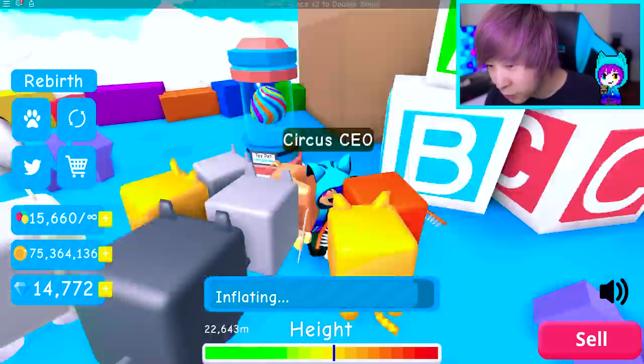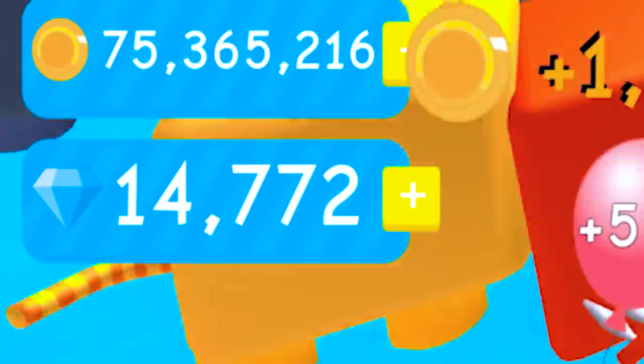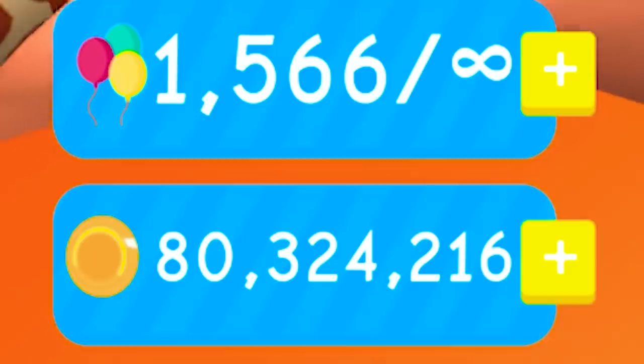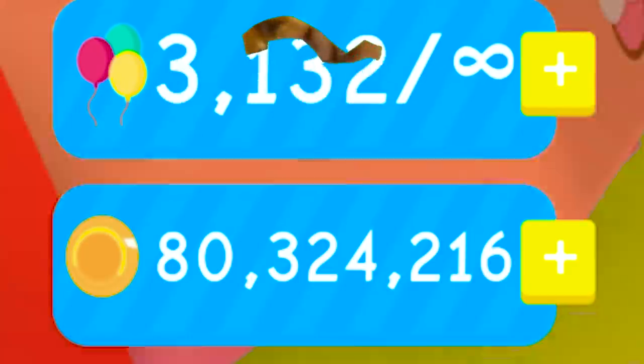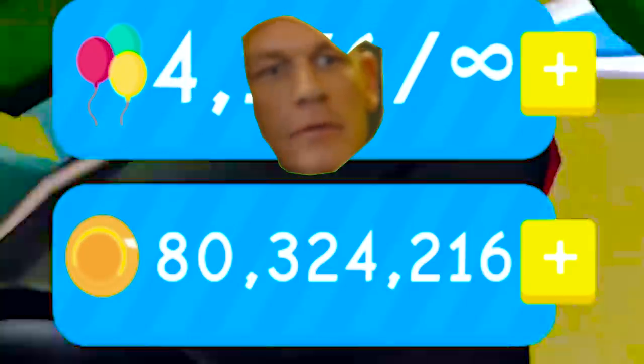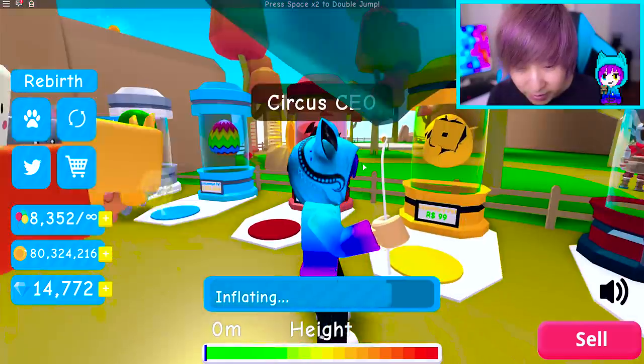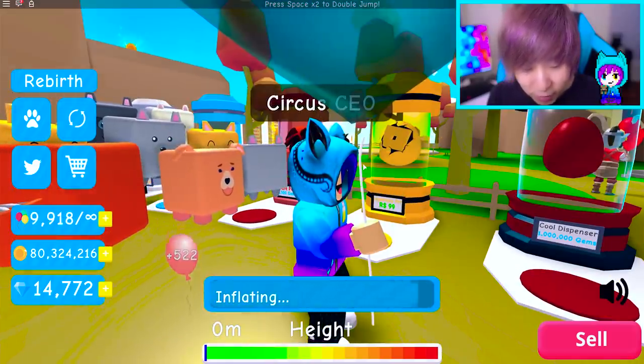Oh, look at this. 2 million gems for a toy pet. I got 14,000. Actually, you know what I should do? I should get some more pets. Look at this. I got $80,000. I'm still slumming it with these silly pets. What's this? Cool dispenser. Wait, I can only get uncommon pets with coins? I can get a few rare pets and this legendary pet for Robux.